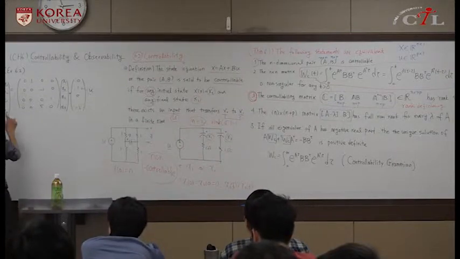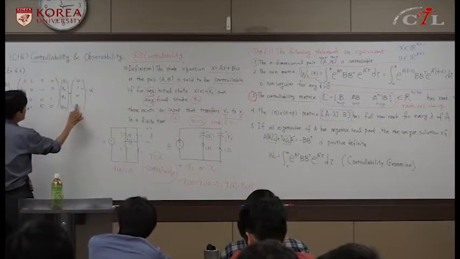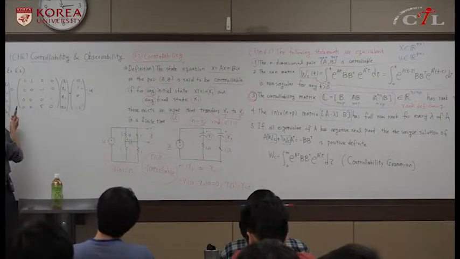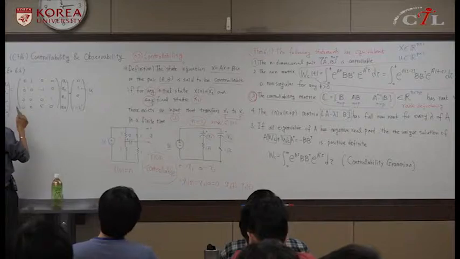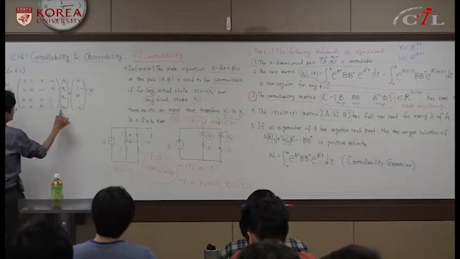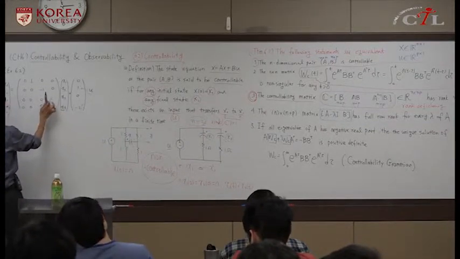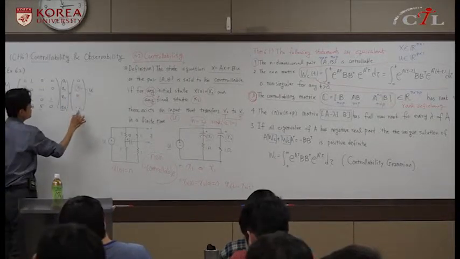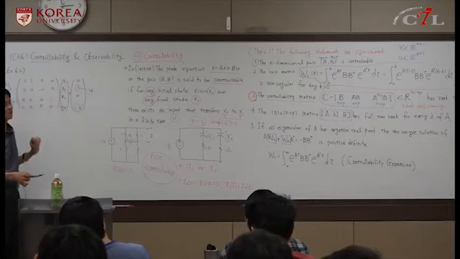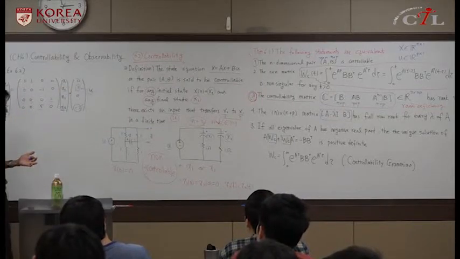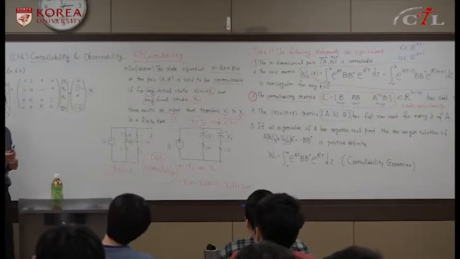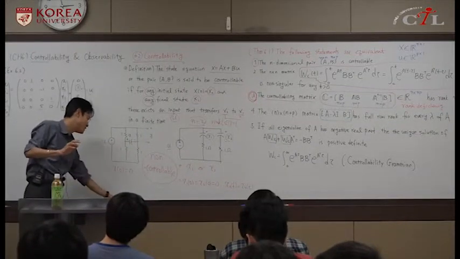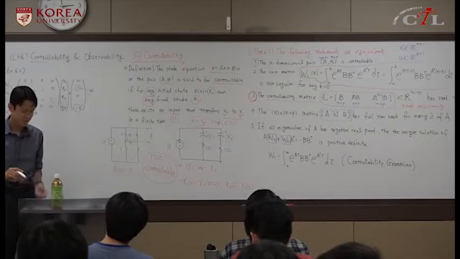Similarly, x4 is controlled directly from the control input, so I may expect x4 is controllable as I want. And x3 is a function of x4, so if I can control x4, I may control x3. So there are two control inputs that nicely go to two states, so it seems like the system may be controllable. Intuition, just intuition. No mathematical or rigorous reason.